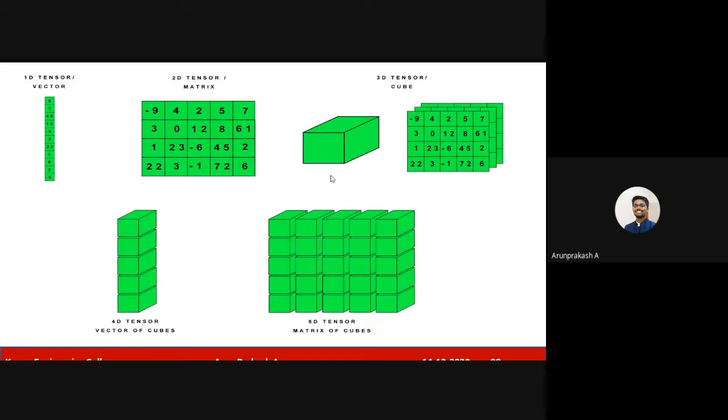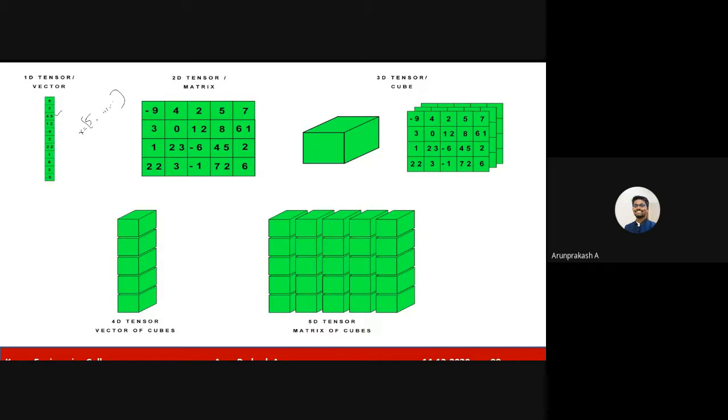So we should have a good knowledge of understanding and creating these types of tensors. If I just deal with a single number, if I allot x equal to 5, then it is going to be a scalar. If we put a sequence of numbers inside a bracket like this, we call this a vector.